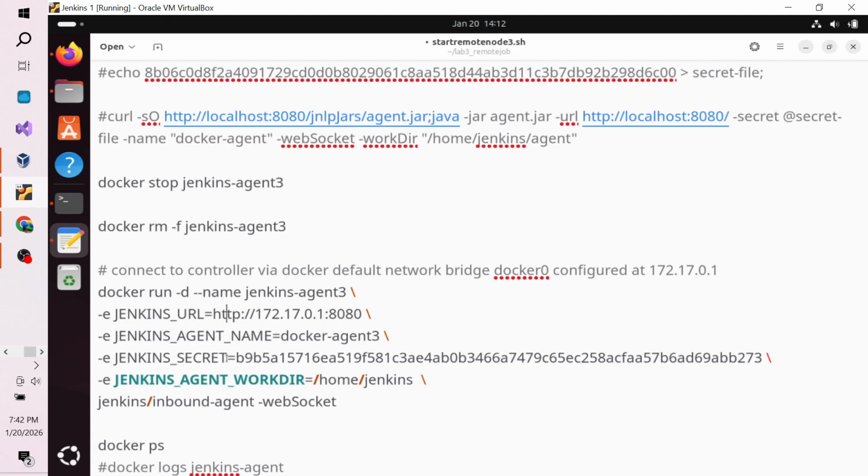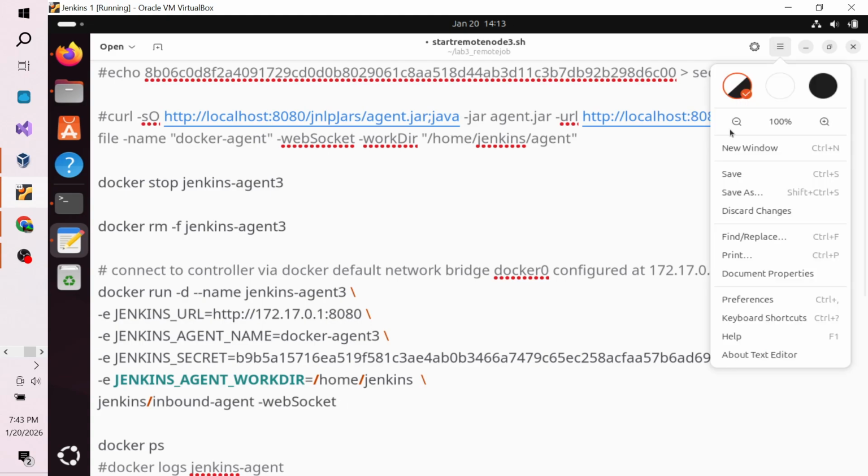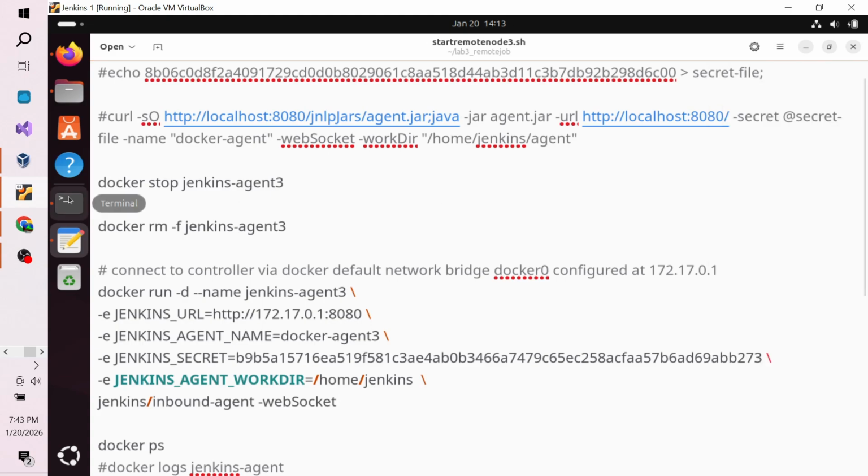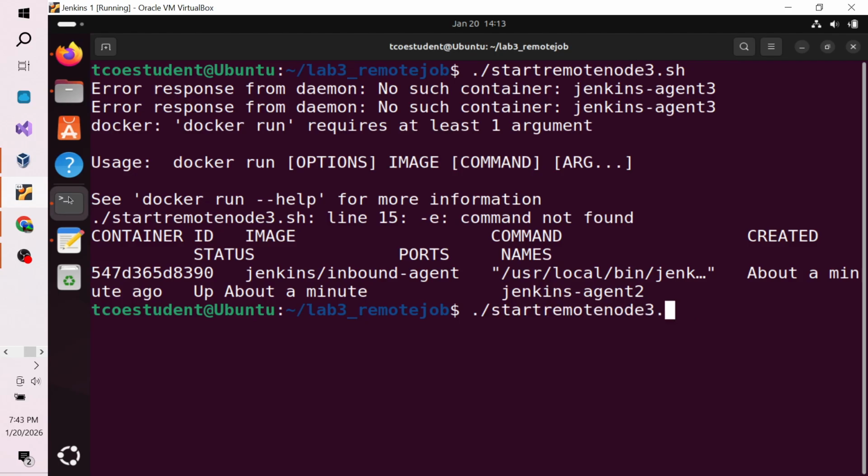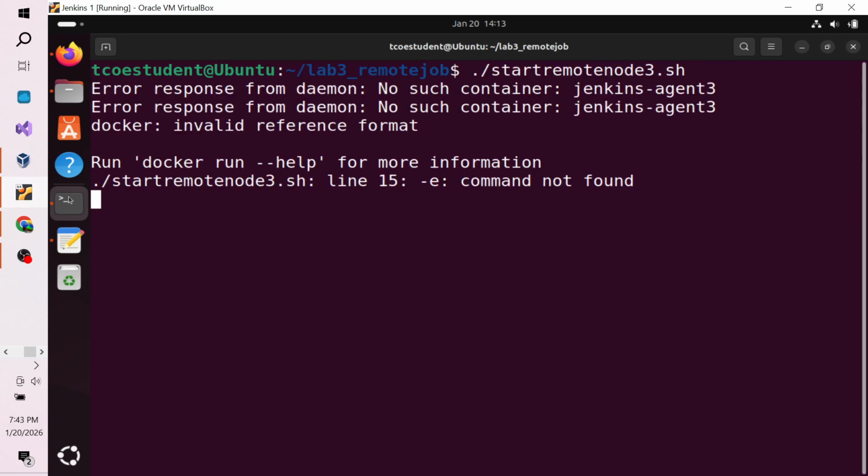So I hope this syntax is okay. And let me clear my screen and let's hope.